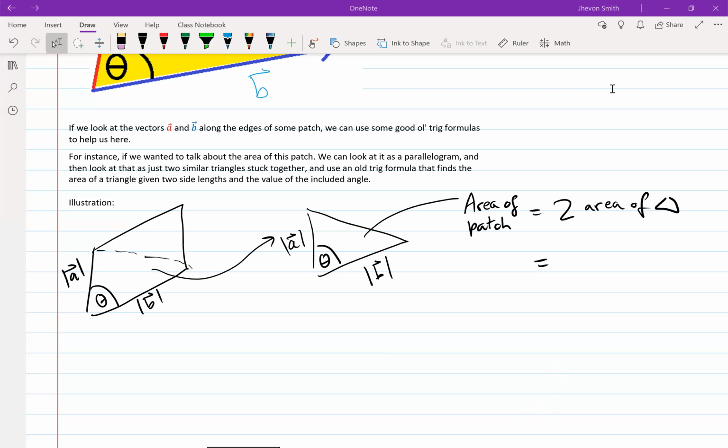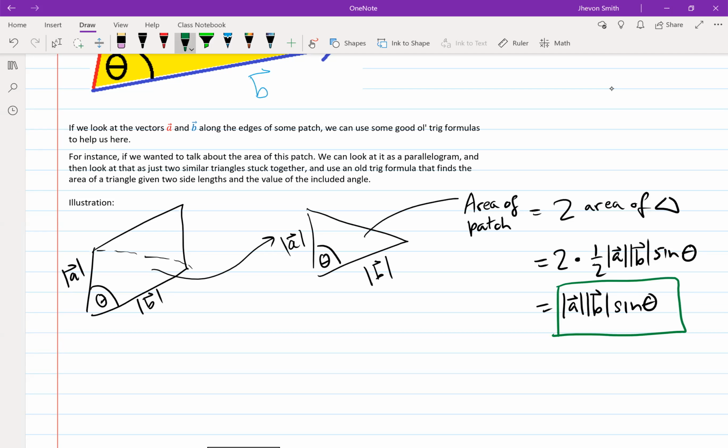No? Okay, well, let me remind you of geometry. Geometry is going to be very important. A formula to find the area of a triangle in this situation is 1/2 times the product of the magnitudes of the 2 sides times the sine of the included angle. So this is 1/2 magnitude of A, magnitude of B, sine theta. That is the formula you can use to find the area of a triangle, where theta is the angle and A and B are sides along that angle. So this expression here is going to be important.